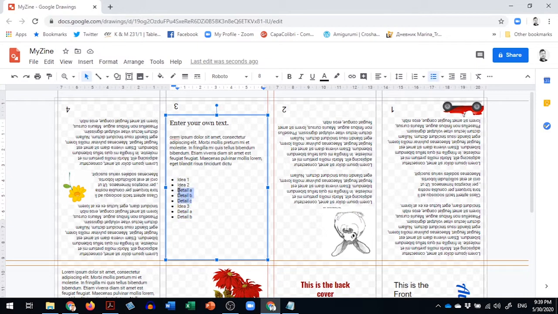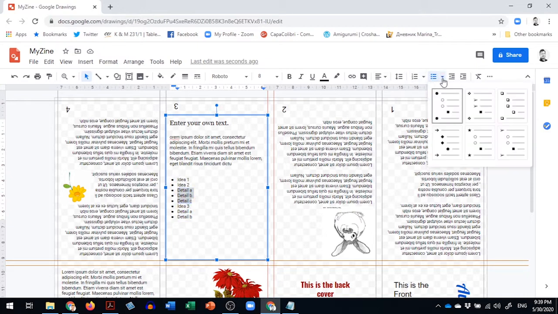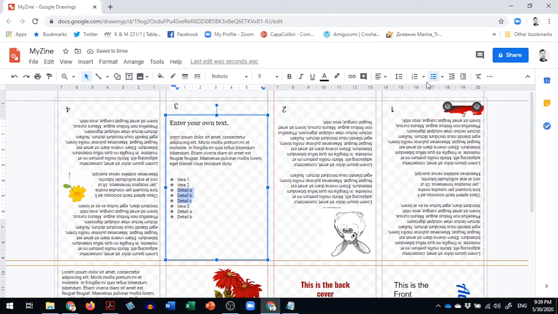For the details, I want to choose a different shape. So maybe I'm going to choose this style. And now I'm going to increase the indent and click on this one. Now that is too big for me, so I'm going to move this and change this triangle a little bit so that I have space. So this is another way that you can control the appearance of your lists. So if you make any lists, you're welcome to try that. However, you can just do paragraphs if you prefer.